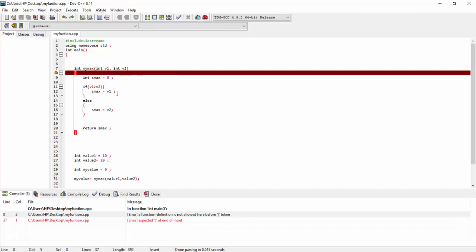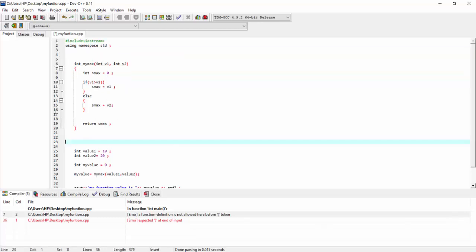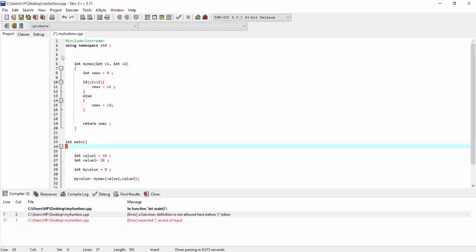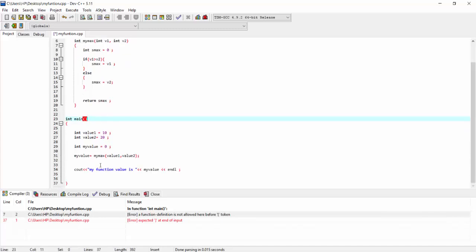What C++ requires us to do is declare a function outside the main function. So we'll start our main function after we have made our function here. So I made my function here, and then my main started and I used my function over here.